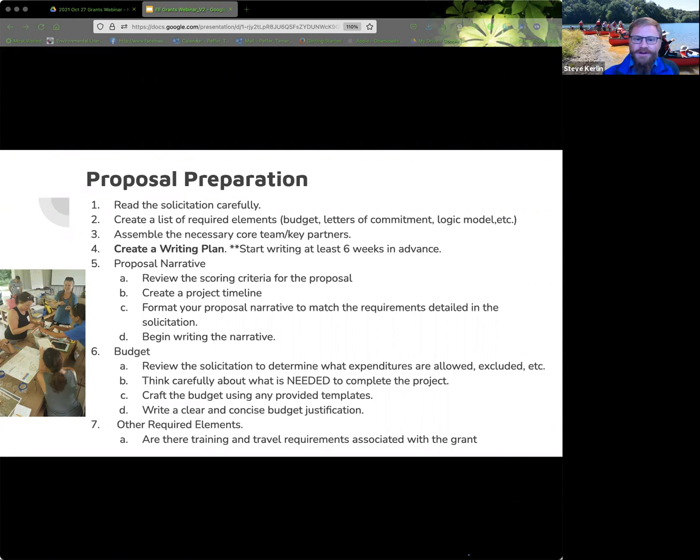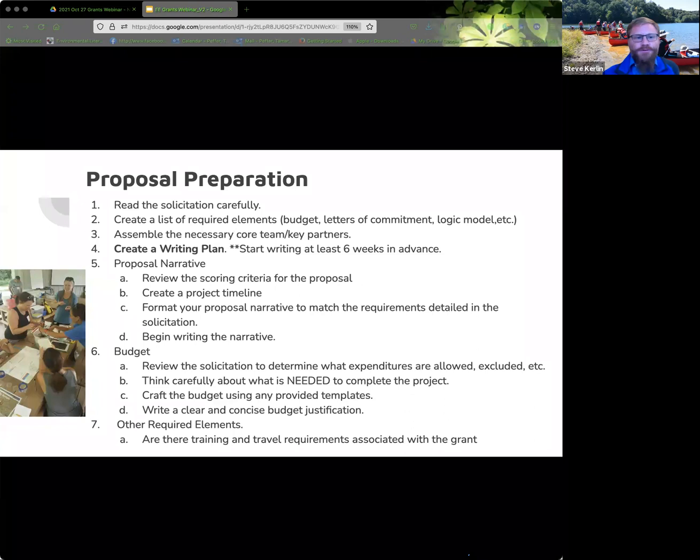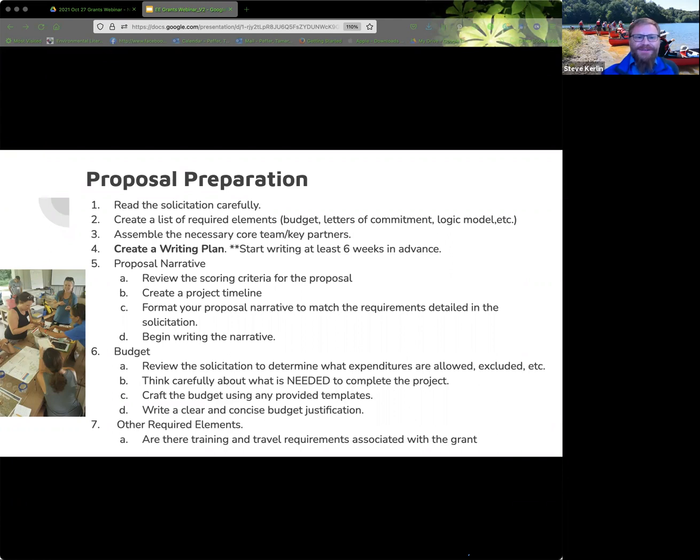So review the solicitation very carefully first to see what is allowed and what is not allowed. For instance, a lot of funders will not allow you to buy T-shirts for the kids that participate in your summer camp, right? But some will. You can buy things labeled under participant support that you're going to give away to them, but a lot of funders don't like you to just have giveaways for the sake of being giveaways. However, if your giveaways to the participants are instructional in nature and learning focused, then those are typically allowed. So make sure you really look and see what's allowed and what's not allowed, and that will always be listed.